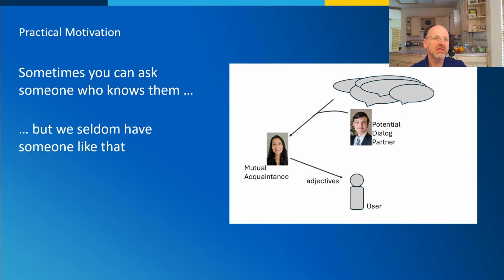In many cases, this is not a real problem. In many cases, you have somebody, maybe at your workplace. If you want to talk to this little guy here, maybe you know somebody who knows him, who has interacted with him, or who has observed him in some way. And she can give you those adjectives. This guy is serious, sometimes playful, and you know how to interact with that person. But suppose you don't have that contact.